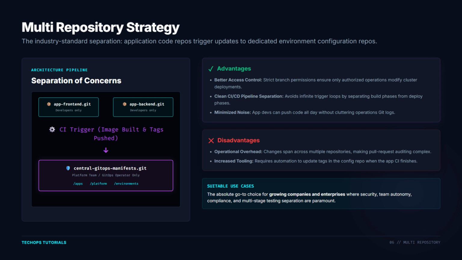It also provides better access control because each team can be given permission only for the repository they manage. Another advantage is that repositories stay smaller and easier to maintain as the number of applications grows. The downside is that changes may sometimes involve multiple repositories. This means you need good automation and a clear process to keep everything in sync. That's why this approach is commonly used by growing organizations and large enterprises managing many applications and teams.